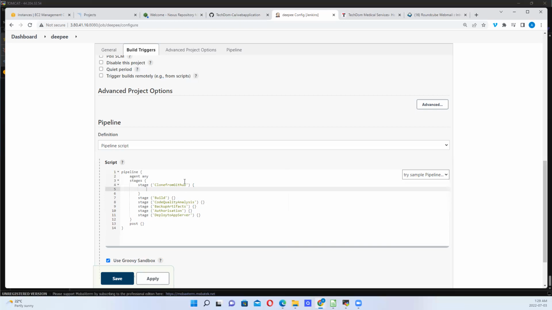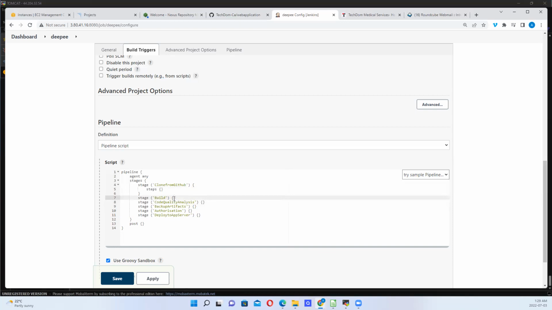So we need to specify steps. We'll open the curly bracket and close it, right? So there will be steps all the way.